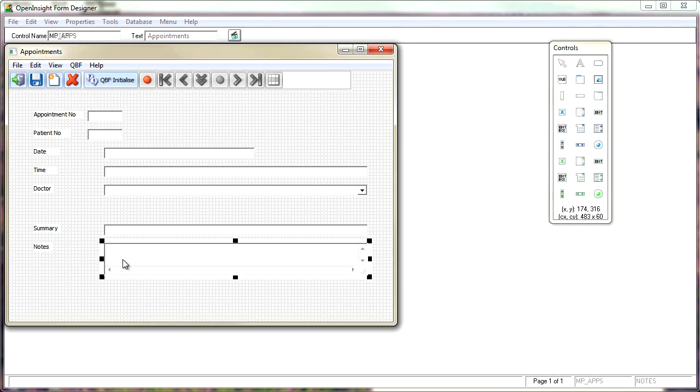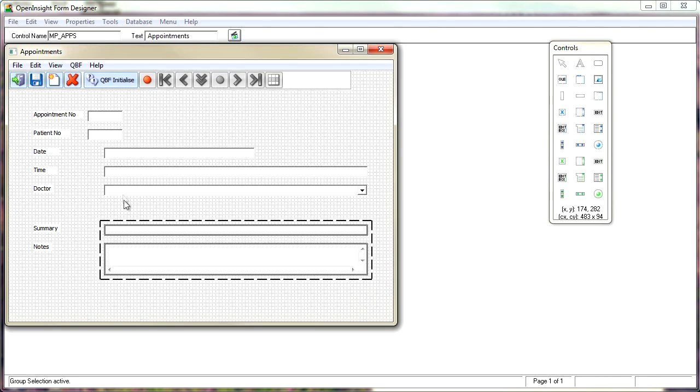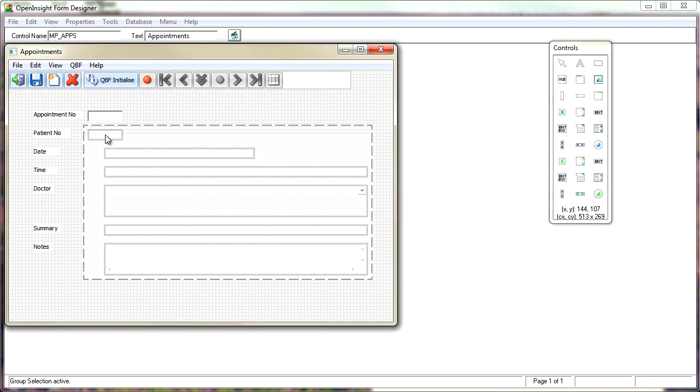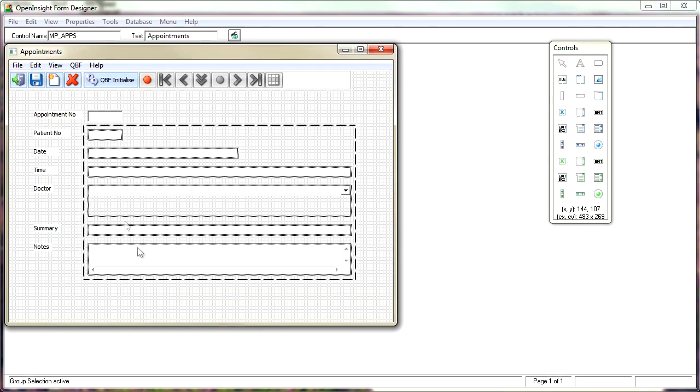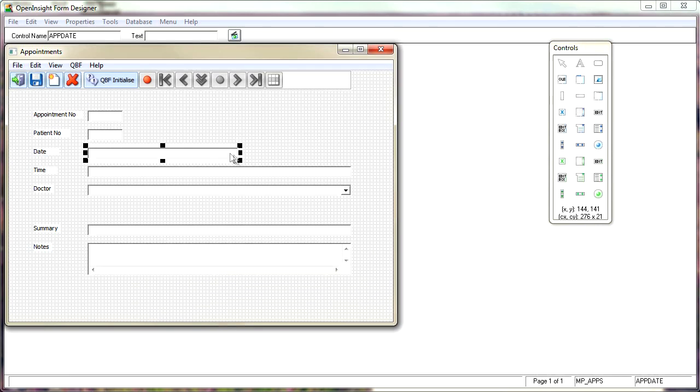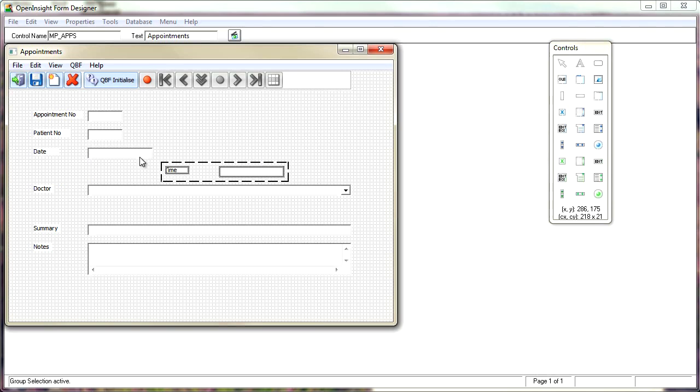And I think what we'll do is we'll also select all of these, so I'm clicking them with the Shift key and Control and L to left align them. The date, don't need that quite so wide, and the time, we don't need that quite so wide either. And I think what I might actually do is to move these across, and we will Control and T for top to align those.